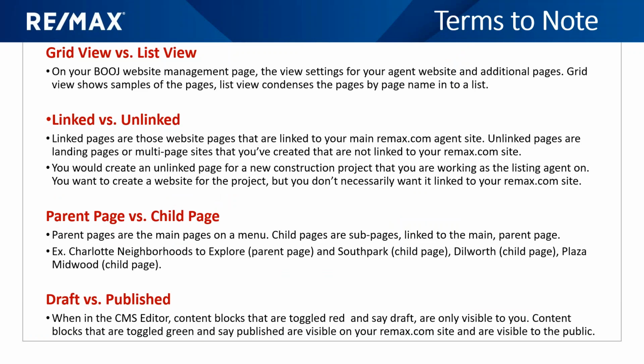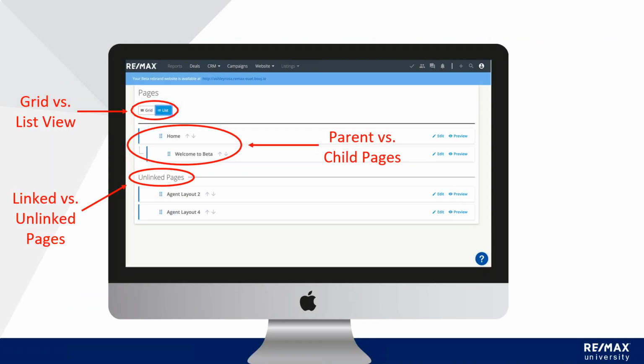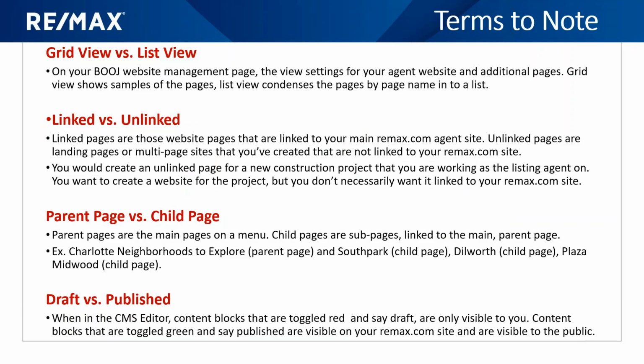Okay, so just some terms to note, and this will probably make sense once we're in the website messing around with everything. Grid view versus list view. When you're looking at your agent website, in the page manager, you're going to be able to view your different pages in a grid view, and also in a list view. So let me jump over here. It'll look something like this. The grid view gives you a little screenshot of what that page is going to look like. The list view just goes by the name of the page. So if you're naming your page community information or something, it'll say community info rather than the full screenshot of the web page. It's like when you're in your Windows Explorer, right?